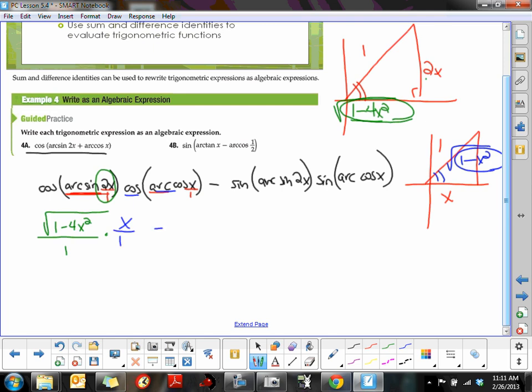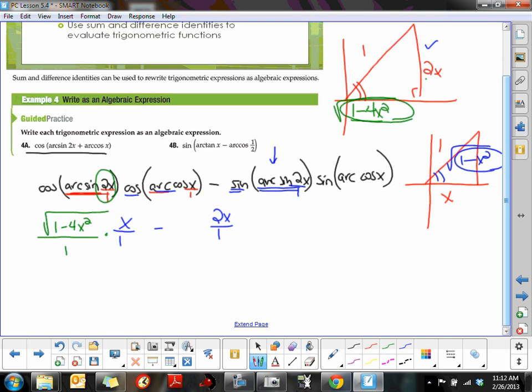Now we're going to find the sine of the arc sine of 2x. So this is what I'm focusing on first. Go to the inside. Find the angle whose sine value is 2x. I'm going back up to this reference triangle. This is the triangle whose sine value is 2x over 1, and we want to find the sine of it. Again, if you take the sine of an arc sine, they should undo each other. So the sine of this angle that was described by the arc sine of 2x is, again, just 2x over 1.